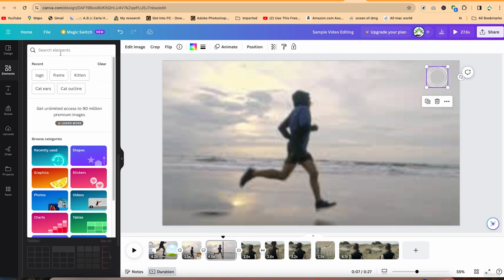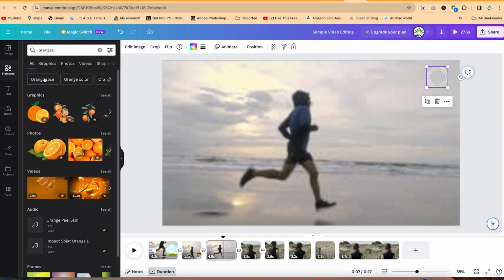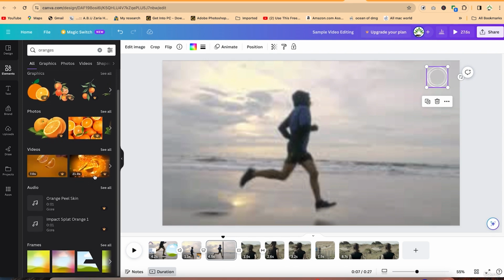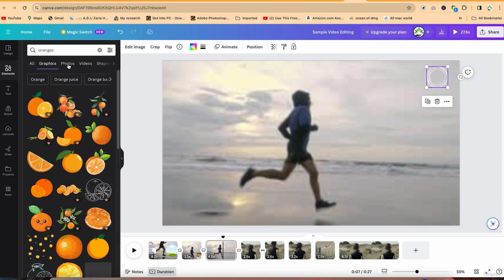So once you search for something, for example, you search for oranges, you have the option to make the selection from here. Right now you can see the different categories of orange, from graphics to photos to videos of oranges. You can see them of different types, and you can see audios and frames with the orange color. Okay, so you can select, let's say from graphics, you can see all if you want, or you can on your own hover over here and be able to see the different types. Okay, orange juice, orange background, orange circle, and so on.